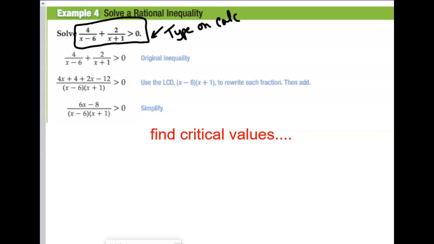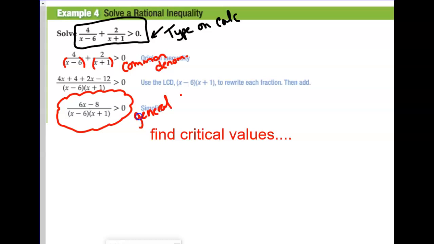Okay, then, if we're on our homework, you would get common denominators. So this fraction's not too bad. Your common denominator was x minus 6 and x plus 1. So when they multiplied each fraction by the missing piece, and then they did a little simplification, they got a new version of the rational, and this is what they call general form. This is the version of the rational expression that you guys can answer all those algebra questions about. So we're going to think about critical points.